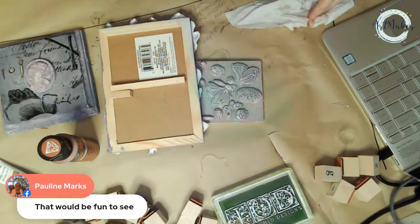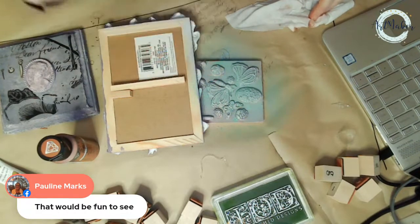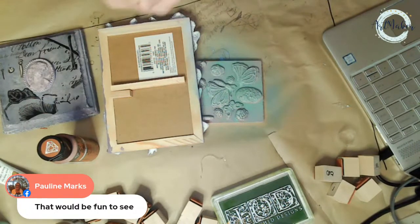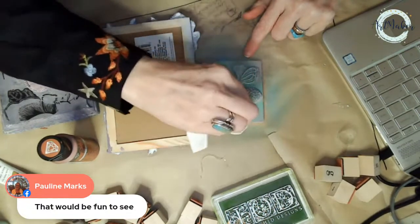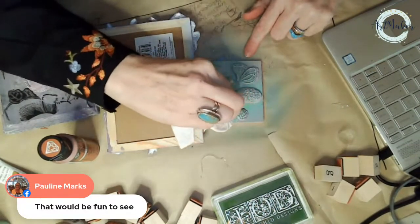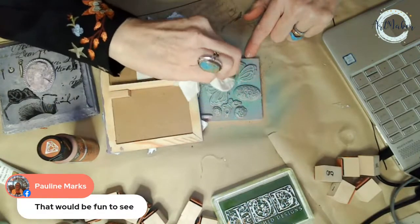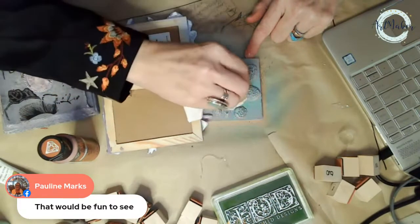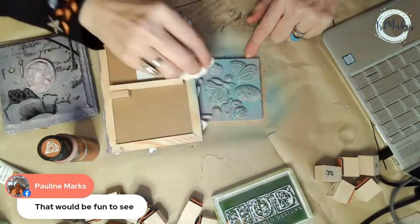Oh, interesting. Wow. All right, that's probably one more. Oh, too much. Let's see what happens. If I can wipe it off, it could be really pretty. Ooh. I'll hold it up for you guys to see in just a second. If you wipe it back, oh, that's really pretty. I actually really like this. Let me hold it up for you guys in just a second.